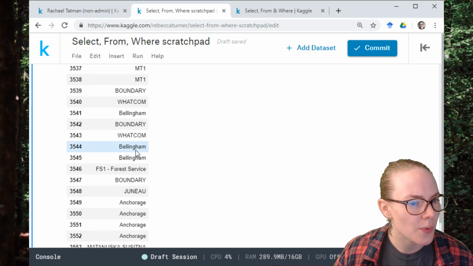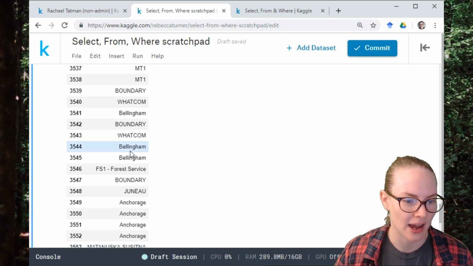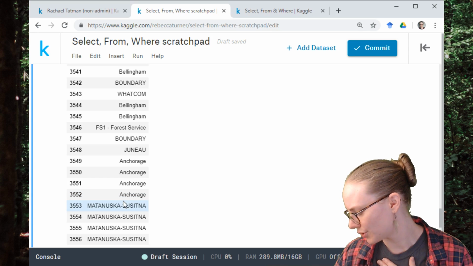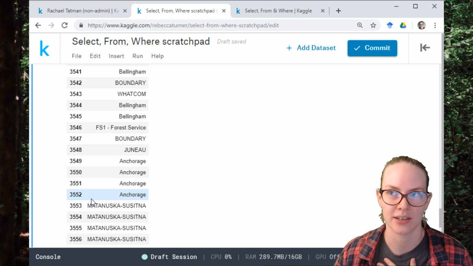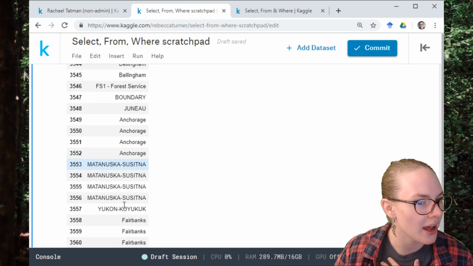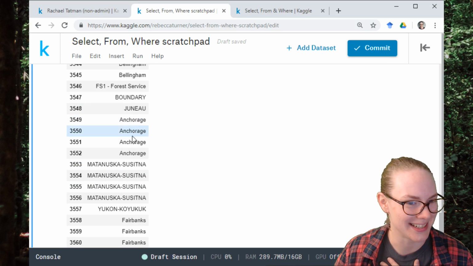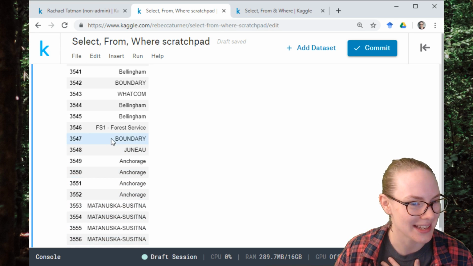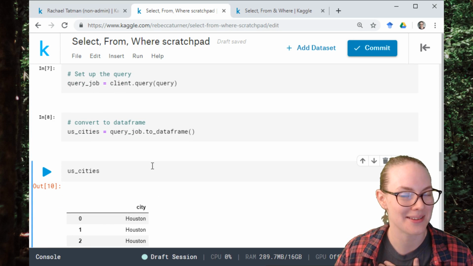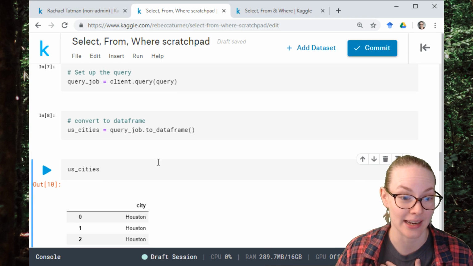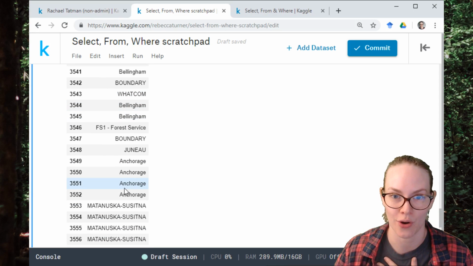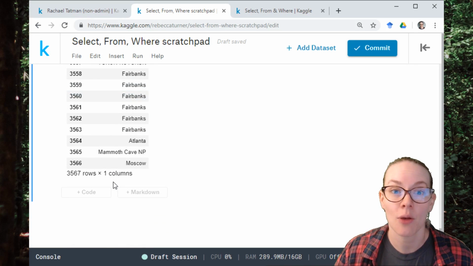And also we can tell that this database has a couple of different conventions, like things are entered in a different way. Styles. So it looks like Alaska, nope, not all of Alaska, because Anchorage is lowercase, but some of these are uppercase, and then this one just says Forest Service. So what this tells us right away about this data set is that there might be a little bit of munging and data cleaning that we need to do, and we can't just assume that these are all going to be good city names that we can use for geocoding directly, for example. And that's helpful to know.